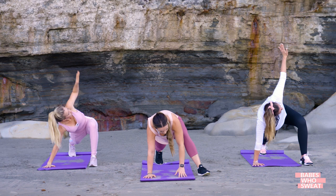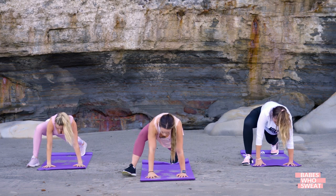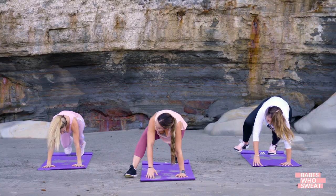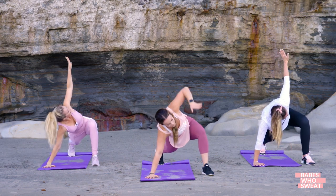And you can take this at your own pace here, so feel free to go a little bit slower if you want that longer stretch, or you can take it quicker if you're ready to warm things up. I want 2 more per side right here. How those hips feel, ladies? Feeling good. Feeling nice and open. Last one here. Bring it back to that plank.